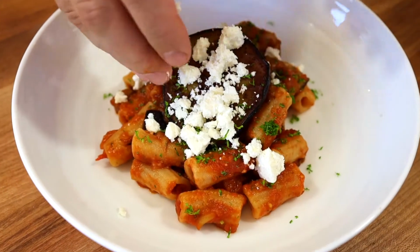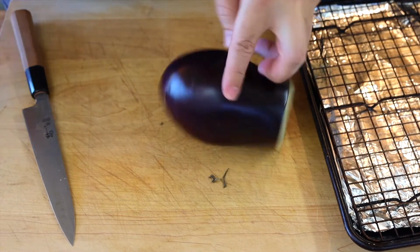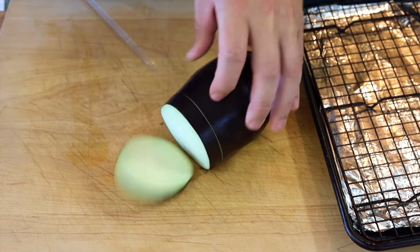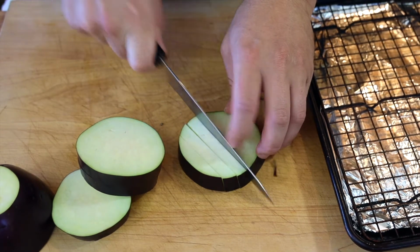Yes, my favorite Sicilian pasta dish, pasta alla Norma. So let's get into it. I'm just gonna get some nice big cubes of eggplant and I'm gonna toss that in the pasta. That's not totally traditional, but I think it tastes best. I'm also gonna leave about 3 or 4 1/4 inch round slices of eggplant, and that's gonna be for garnish.